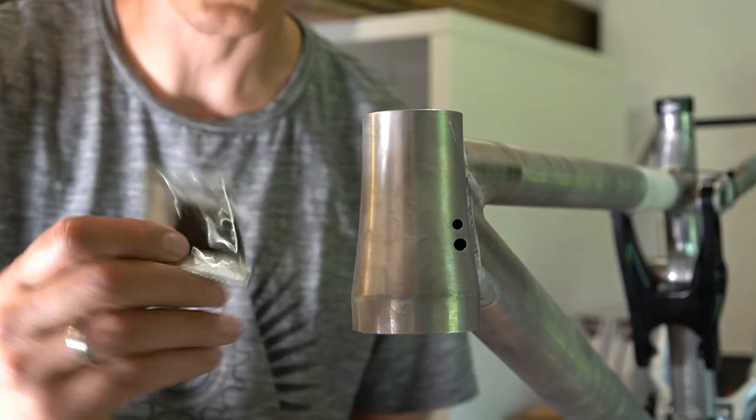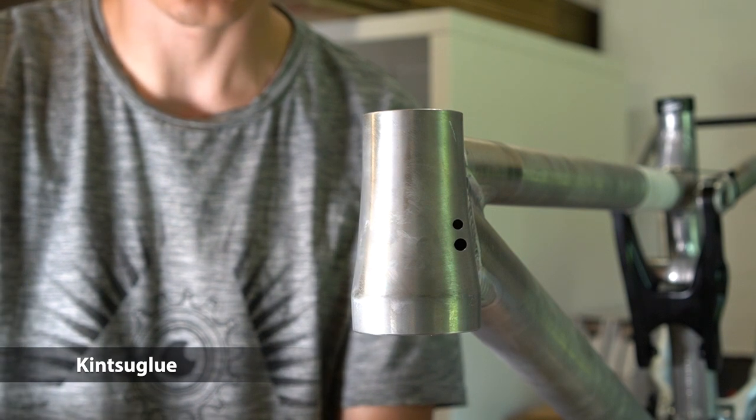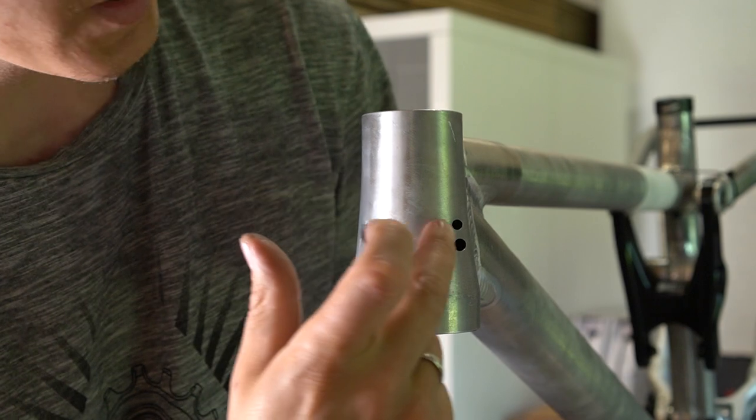So now I wanted to explain to you what this stuff is for. It's kind of like play clay. You can open it and you can close this hole with it.